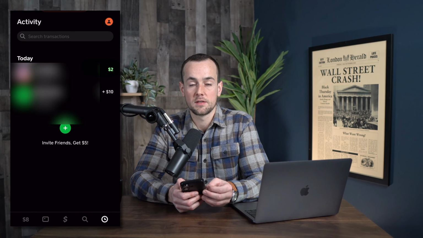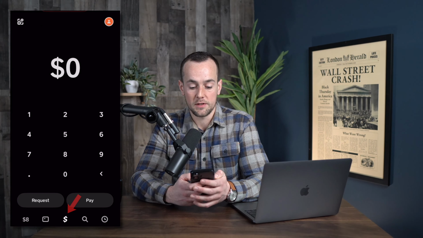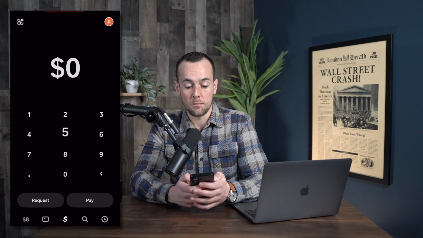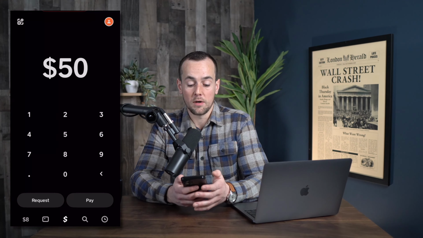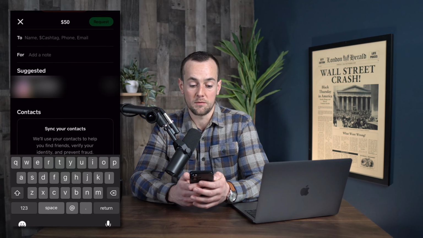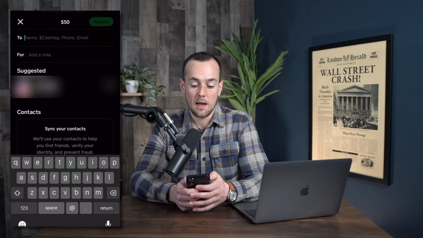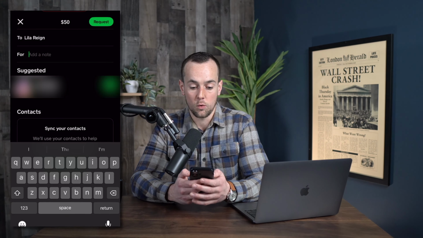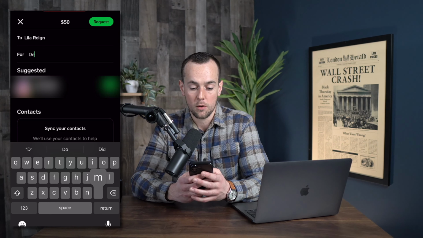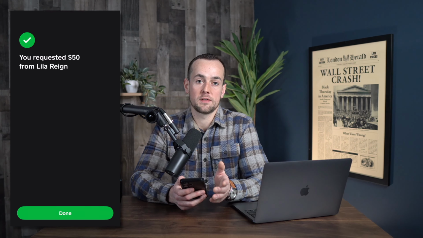Now, if you want to request money, for example, you would follow those same steps. You would click on the $ in the middle. You would type in the amount of money that you're looking to request, but instead of clicking pay now, you'd click request, and then you would follow the same steps here of either entering the name, the cash tag, phone number, or whatever it may be. And then at that point, you would send that person a request here. So I'm just going to type in submit demo, and then click on the green request button. And just like that, we have requested $50.